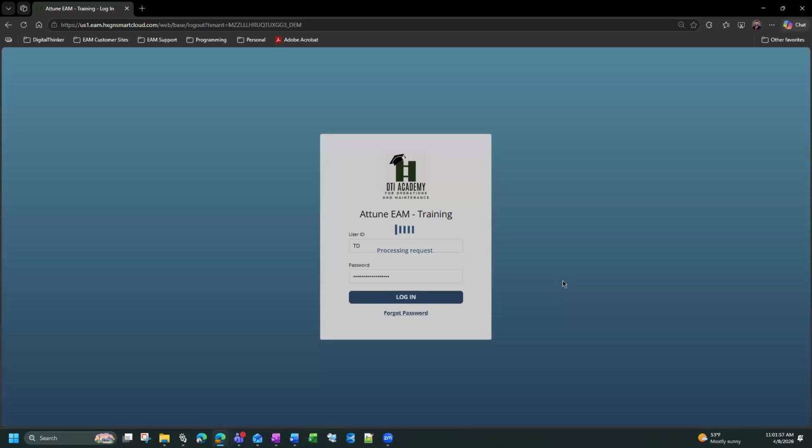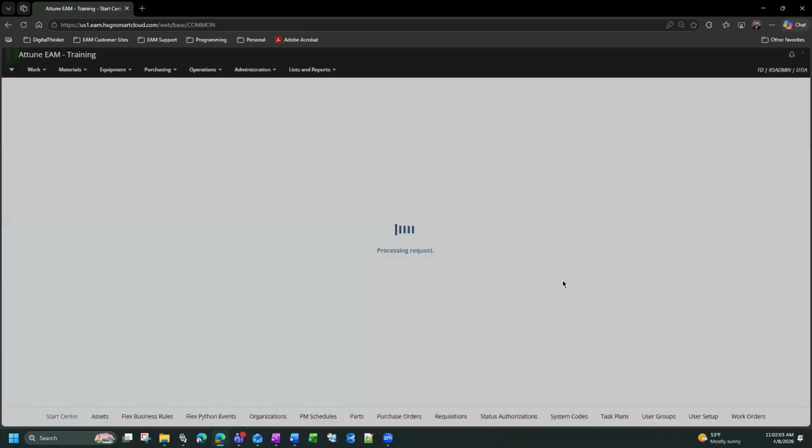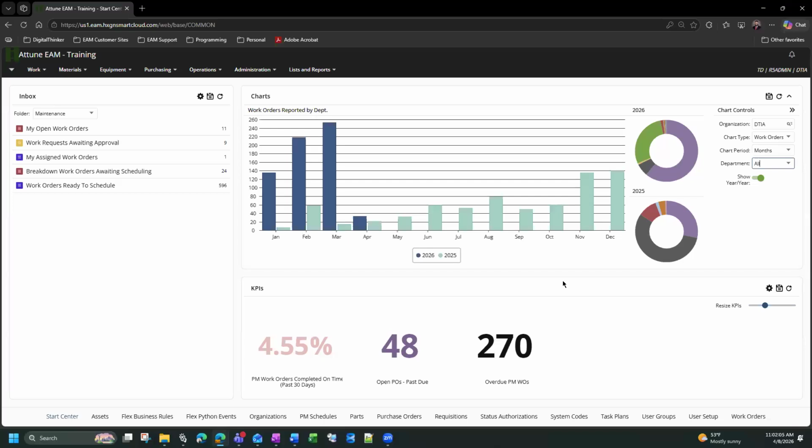So with EAM, you can obviously run reports via Cognos and get PDFs and Excels, which takes time, and generally that data can be static or old at that point. With BI dashboards, it gives you a little bit more real-time insights into that information in the form of a live start center almost.